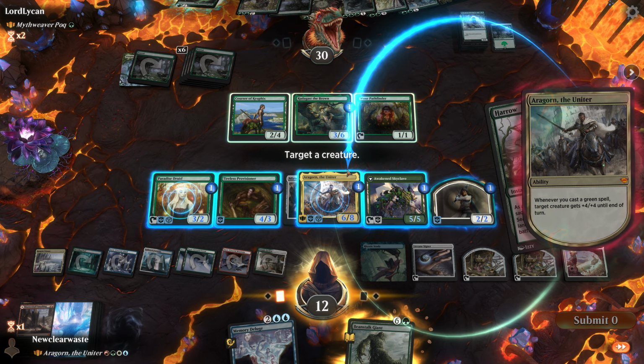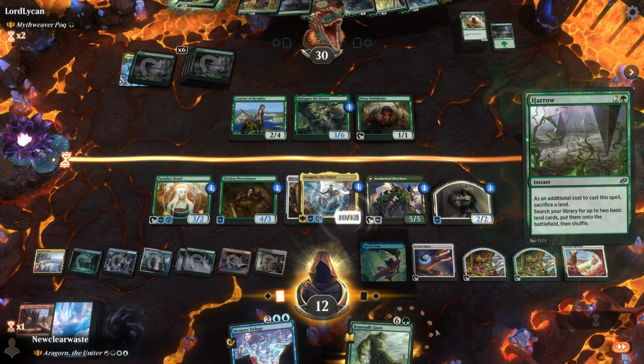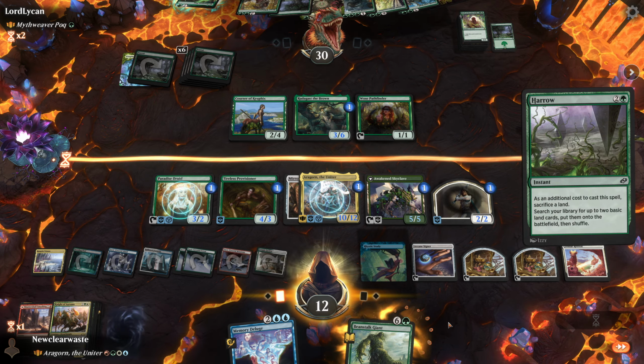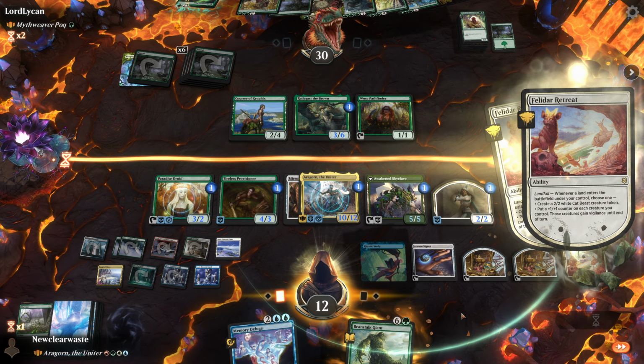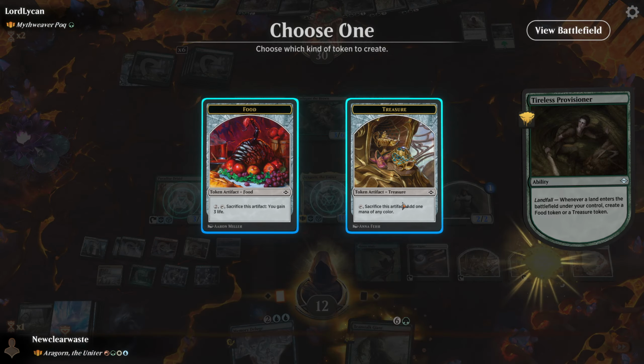Target creature. Anything have trample? This is vigilance. It's a 10-12. It's pretty good. Grab our last two basics. Keep that in mind so that we don't accidentally try to fetch again. Make everything gigantic. Treasure.